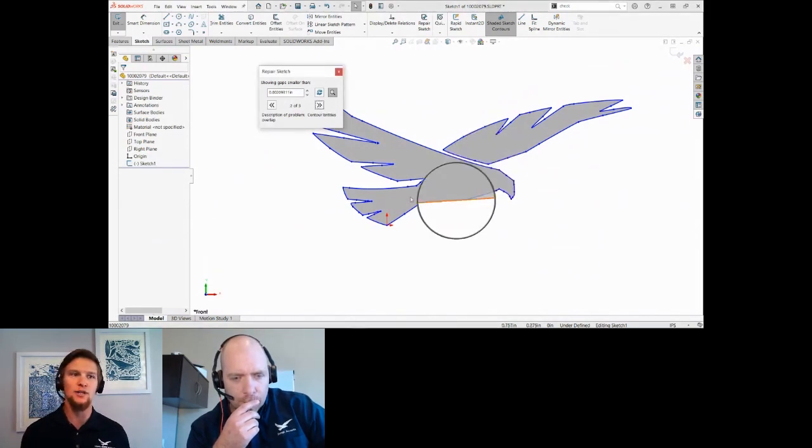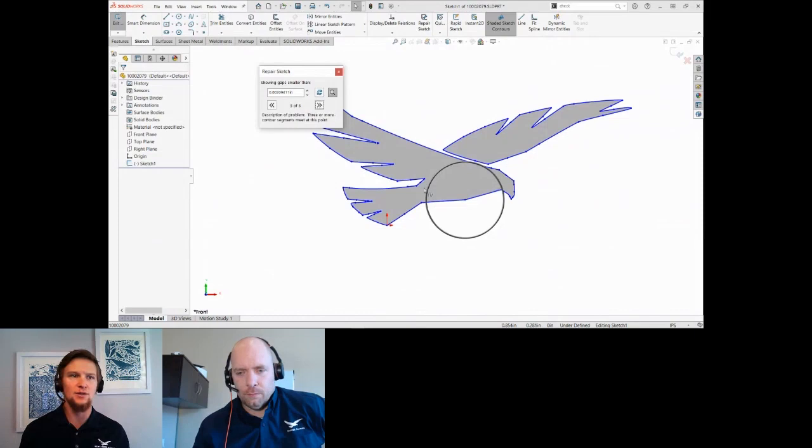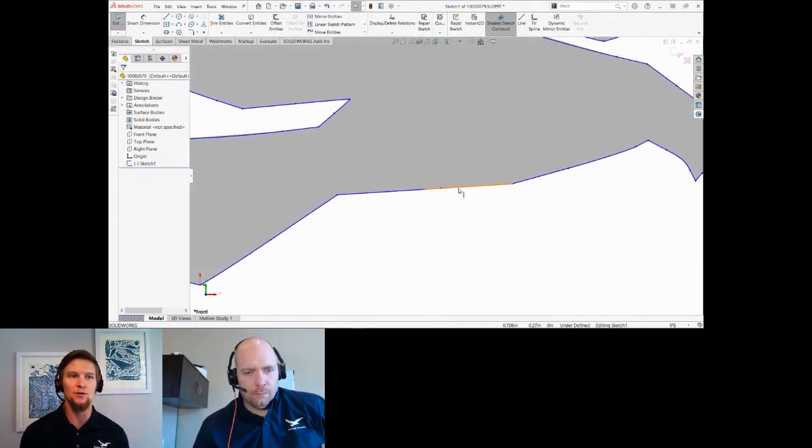Gives us some clues here. We can kind of see that one line down at the bottom here is an issue. If I skip to the next one here, okay, it's focused on that endpoint. So what do I have going on with this thing? You can always come back and run this again if you want to verify that you fixed everything, but I've got a bunch of segments here in my sketch. This one here is not real easy to pick out, right? Yeah, if you saw the little endpoint there, maybe, but... Yeah, so now that I kind of know where to focus, oh yeah, there's an endpoint hanging out here.